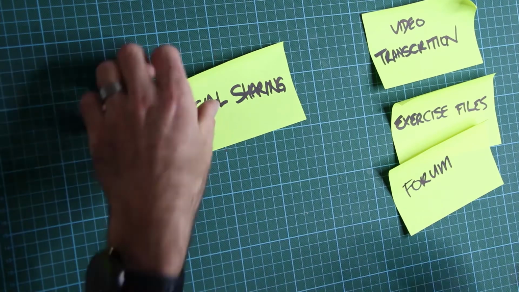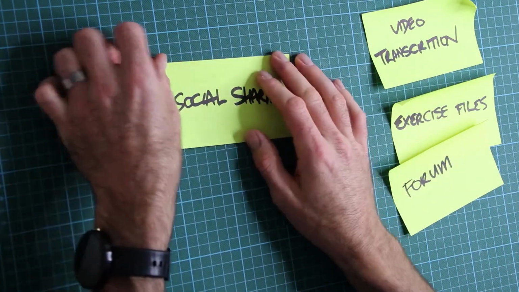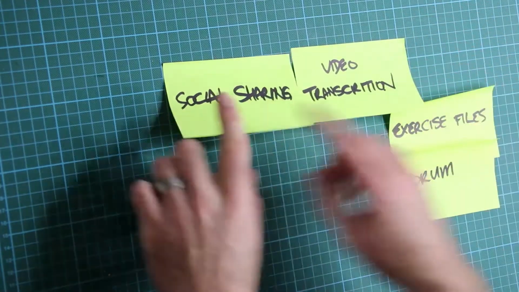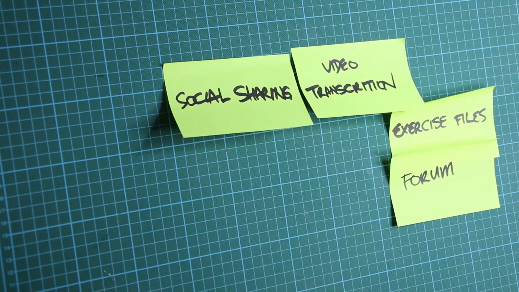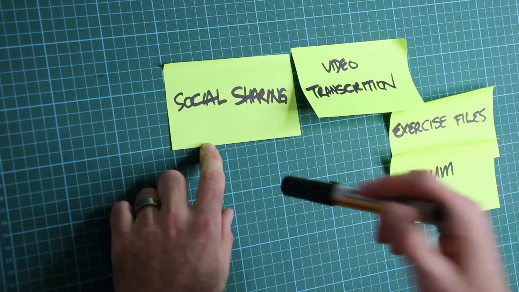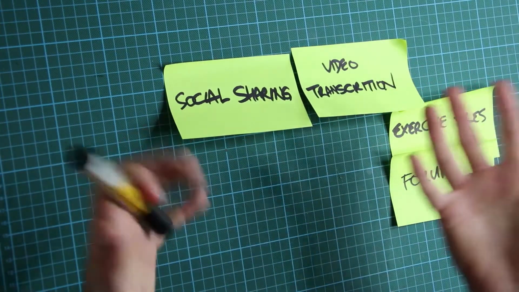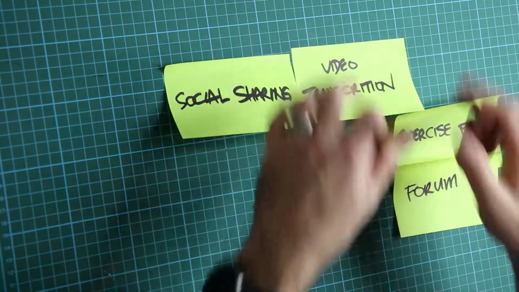So all you do is you grab one of your features and you compare it against another one. So I'm going to go you versus a social sharing option, some sort of linky thing where you can share on Twitter and social. I'm using my example of my video training site, so what features should it have?